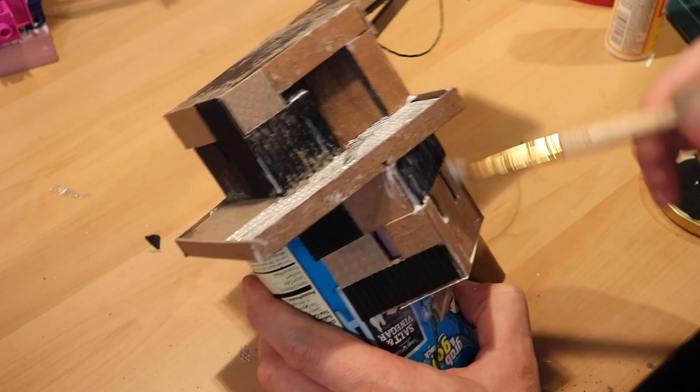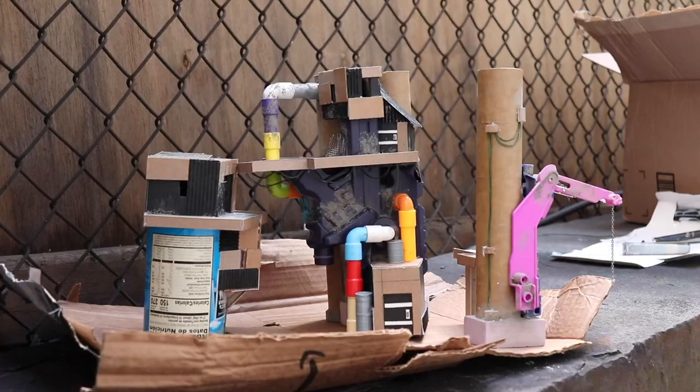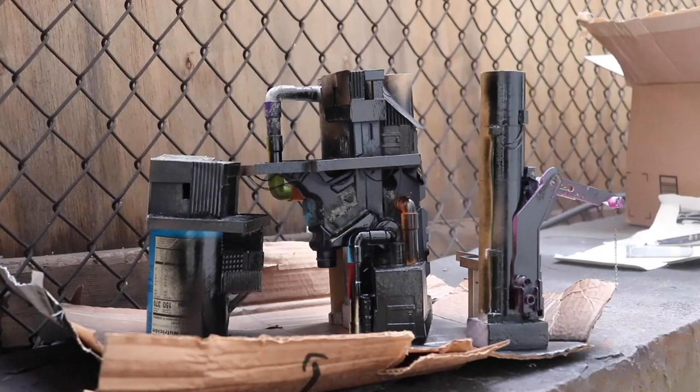Next, with Mod Podge, I'm just going to paint over all the paper bits. This is going to seal them for the next step, which is priming, and any watery washes that we use are not going to swell the cardboard because they're nice and sealed in by that Mod Podge.